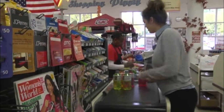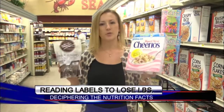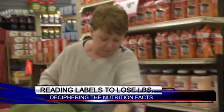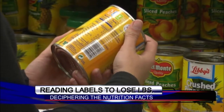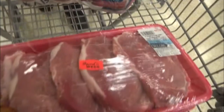Grocery shopping — we grab our items, throw them in the cart and head for checkout, often without checking to see what is contained in the food we're purchasing. These are two common misconceptions that both of these cereals are really healthy. A recent study of data from the Centers for Disease Control and Prevention showed women who consider food labels when selecting groceries weighed nearly nine pounds less than women who don't read labels. I always look at calories first. Men who read food labels were also lighter than those who did not.